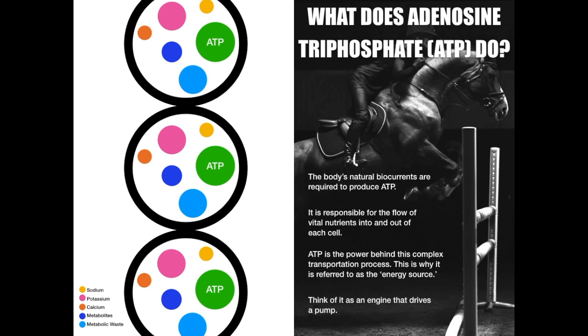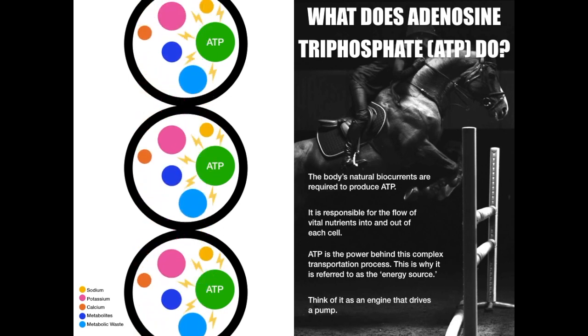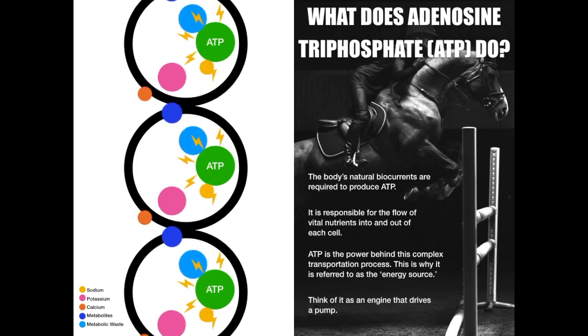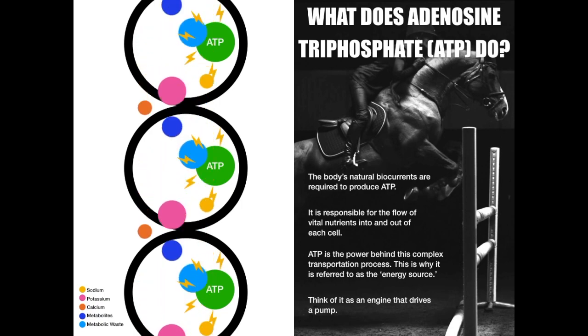The body's natural bioelectrical signals are required to produce ATP, which is responsible for the flow of vital nutrients into and out of each cell. ATP is the power behind this complex transportation process. This is why it's referred to as the energy source. Think of it as an engine that drives a pump.